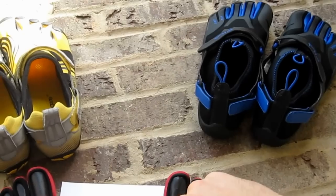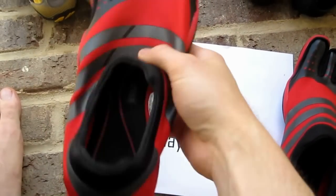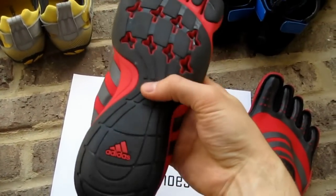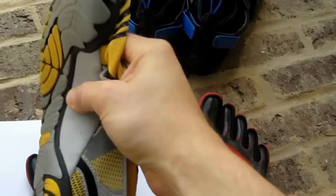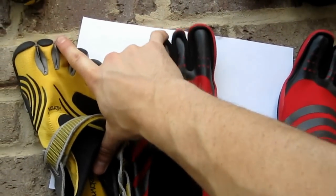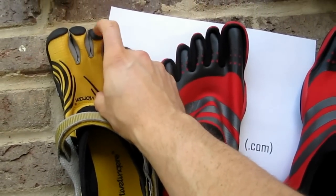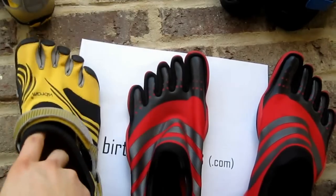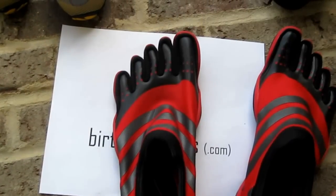The Skeletos may even have a slight heel-to-forefoot differential. Being in between the two, the Adipure comes in at about the middle ground for flexibility — the sole is a little stiffer than what you'd expect from a pair of Five Fingers. You can see me trying to flex it in my hand; by comparison, Five Fingers are a lot easier to bend. The Vibram Five Fingers Komodo Sports, probably middle-of-the-pack for Five Fingers sole flexibility, are definitely more flexible than the Adipure. But the Adipure is much more flexible than the Skeletos, which are pretty stiff.